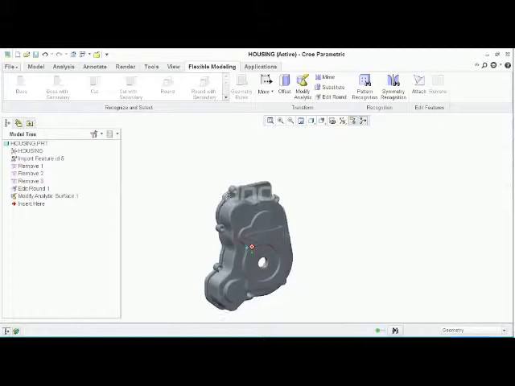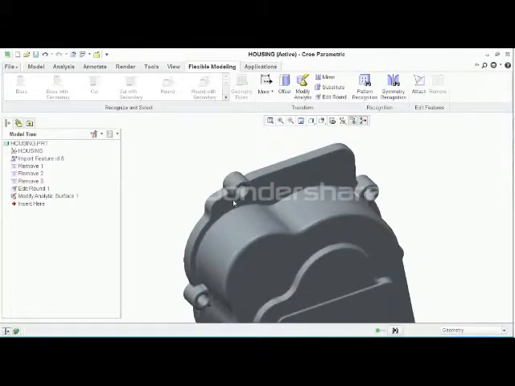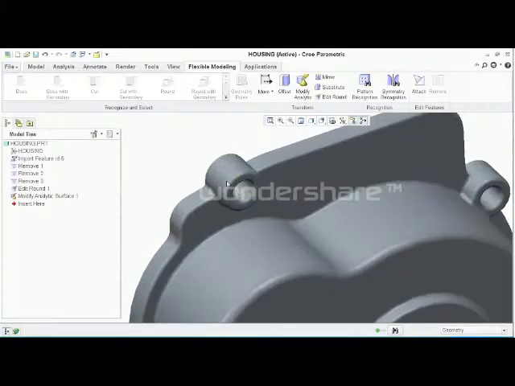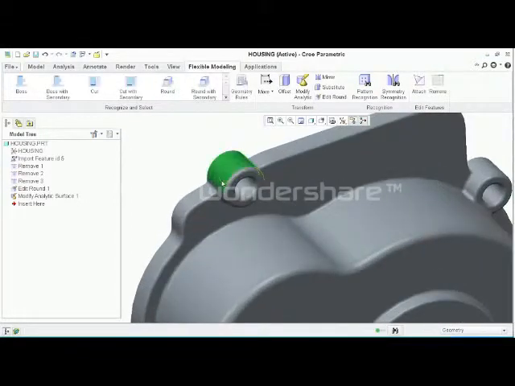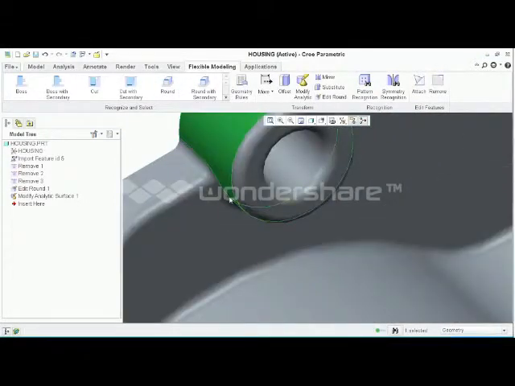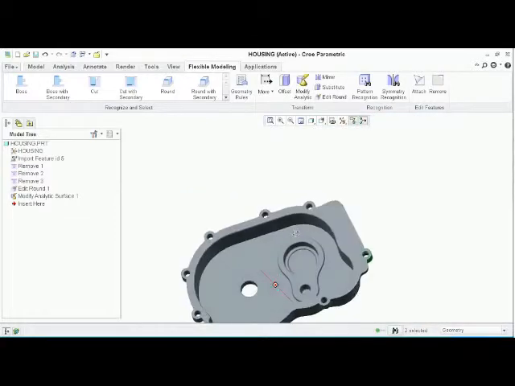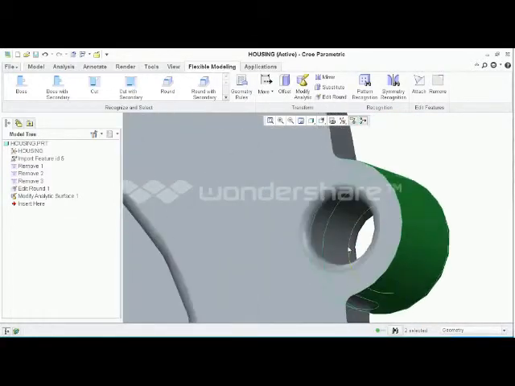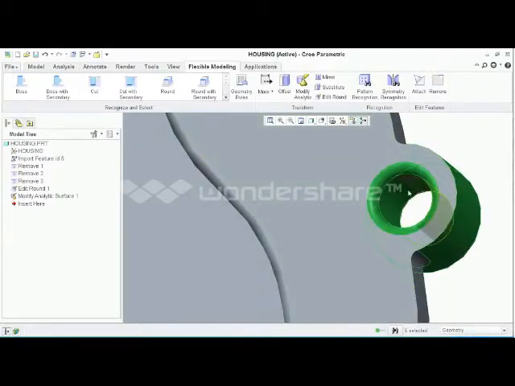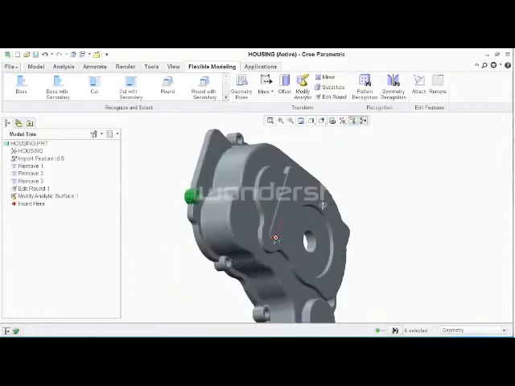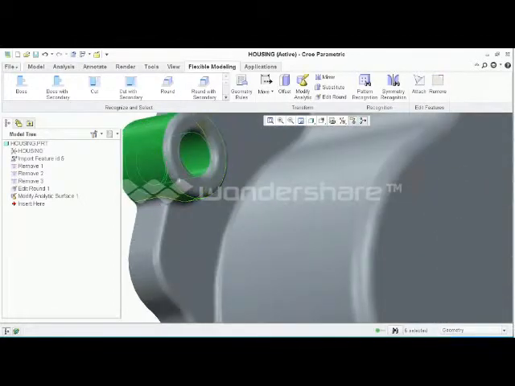So here I'm just going to grab all the geometry for this specific tab or boss. So I'm grabbing everything here, inside and out, including the rounds. You can see here.